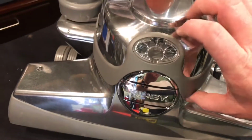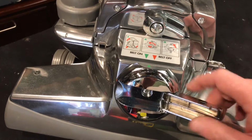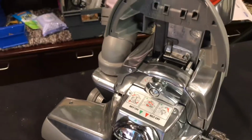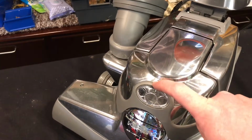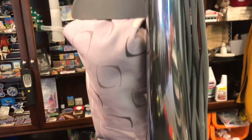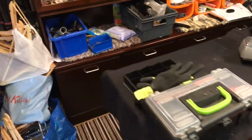It's hardly been used. It genuinely has hardly been used. It is in absolutely amazing condition. Somebody must have bought it and just never used it, because the brush roll was like brand new in it. It was just very, very clean. So anyway, it's all polished up nice and tidy. I've given it a quick demo and it's all working fine.